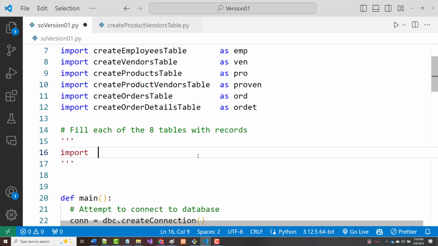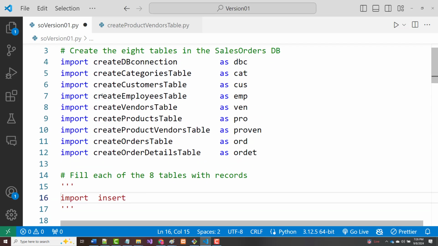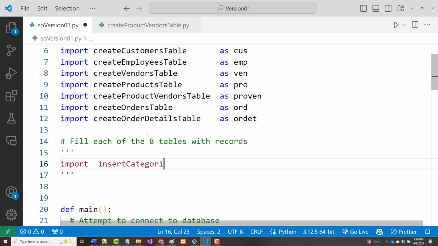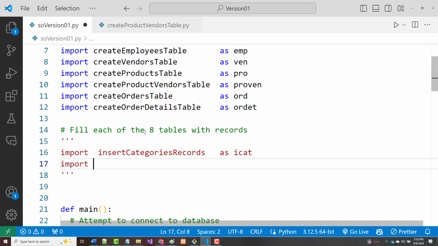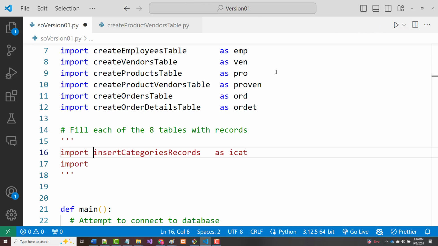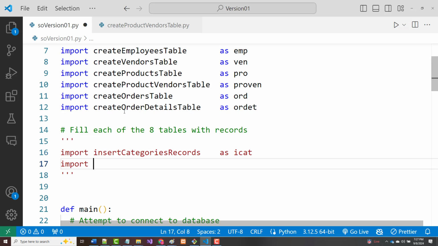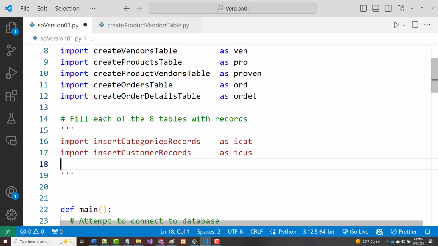So I'm going to import insert categories records as ICAT. Import insert customer records as ICUS.